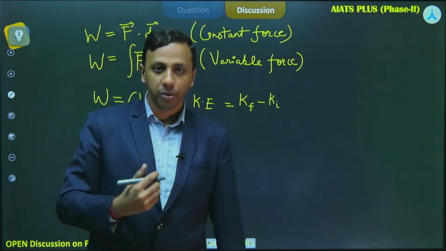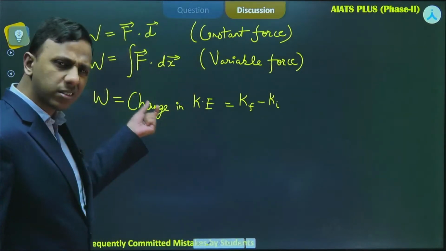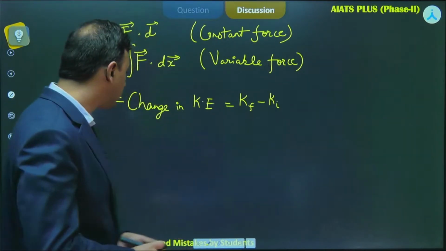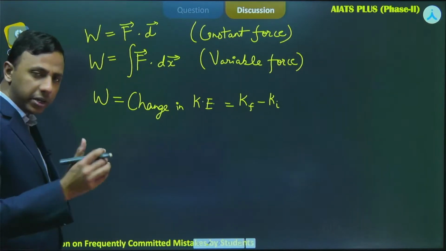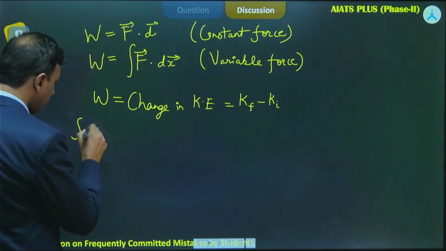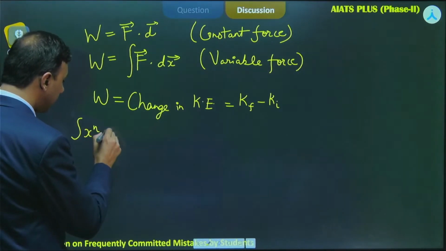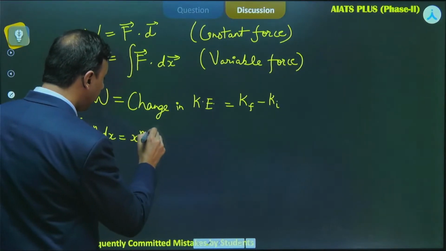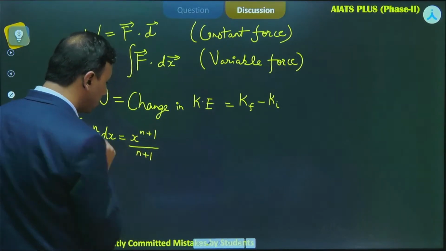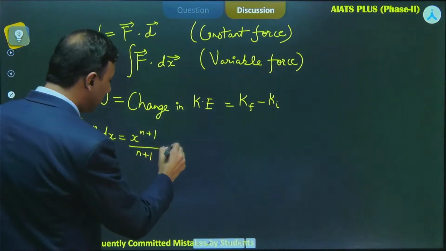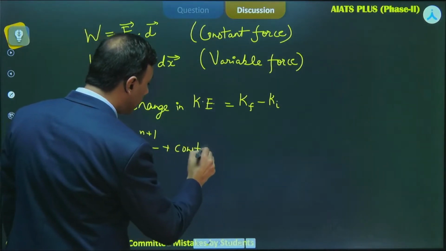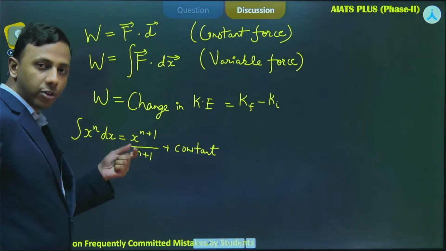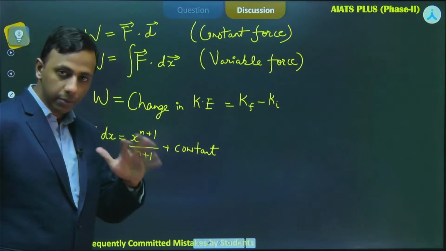Now before we move to the question, let me also discuss some small examples for integration, which would be useful for your next question. Small mathematical formulae. Let's say the integral of x^n dx. It becomes x^(n+1) upon n+1, plus a constant. But here the integration we are doing has limits from this x to that x, so that constant won't be coming.